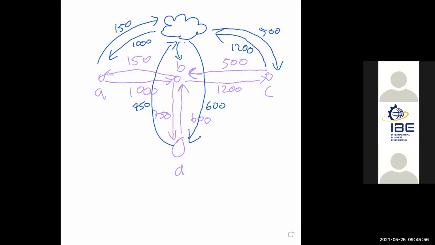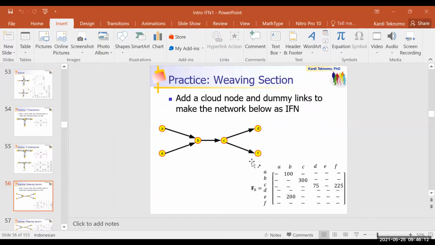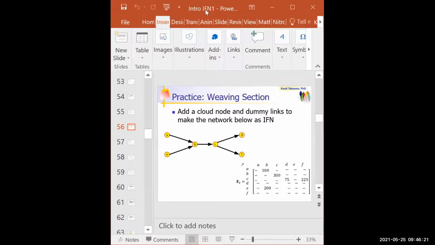Okay, so this is already excellent. Next practice. Can you see the weaving section? Who wants to try this? I can try. Okay, Michelle, share your screen.